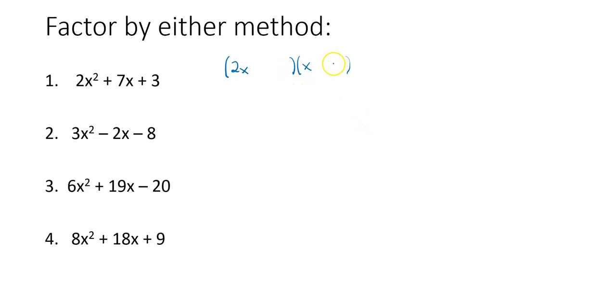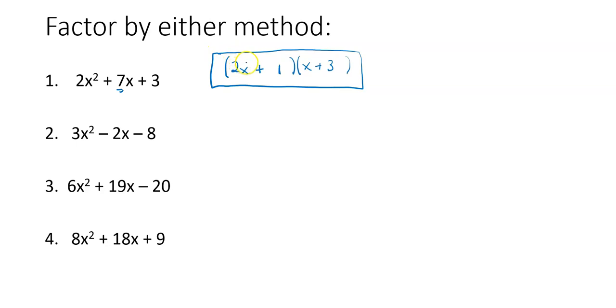So the question is, does it go like this, or does it go the other way? Well, suppose I try it this way. Foil it back. 2x squared, all right, so far so good, plus 2x plus 3x. Oh, no, I wanted to add up to 7x. So let's try switching them around. So instead of 2x plus 3, let's try 2x plus 1 and x plus 3. I still get my 2x squared, of course. 2x times 3 is 6x, plus 1x is 7x. Beautiful, I'm done. All right, so when the numbers have very few factors, sometimes guess and check is the easier way to do it.